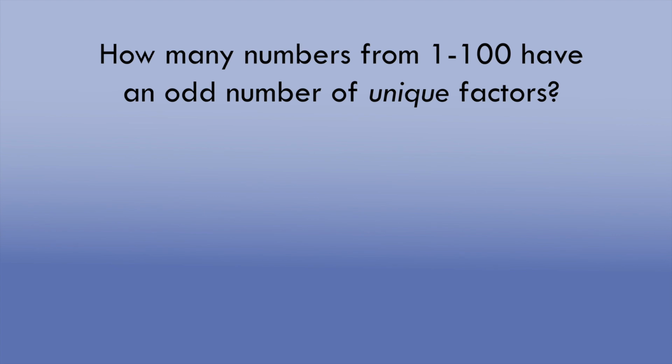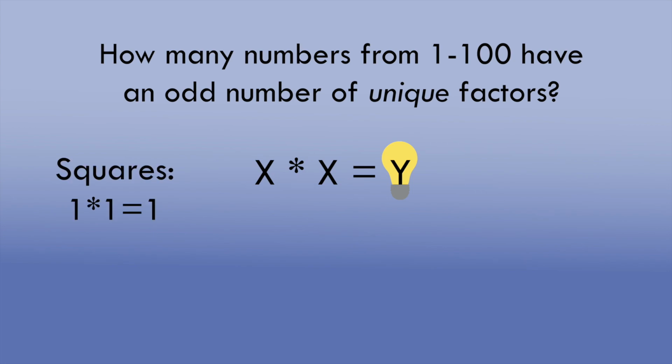Okay, so we're looking for numbers with repeated factors, where x times x equals y. There's already a math term for this too. When you multiply a number by itself, the number you get is a square. So the first light bulb can be said to stay on because 1 is the first square number. The next light bulb that stays on should be 2 times 2, or 4. Then 3 times 3, or light bulb 9.